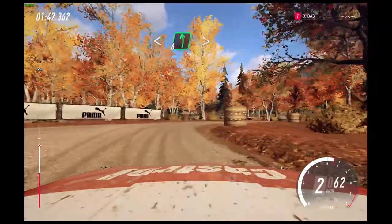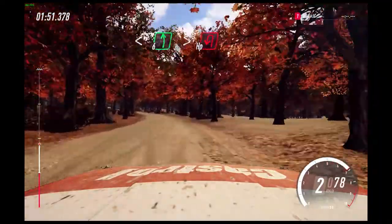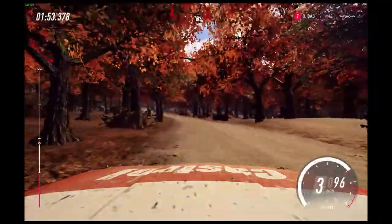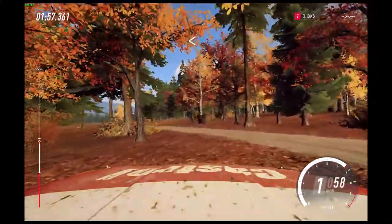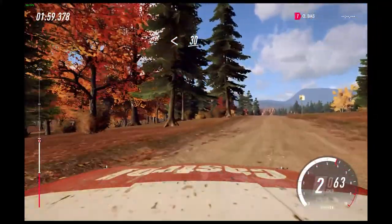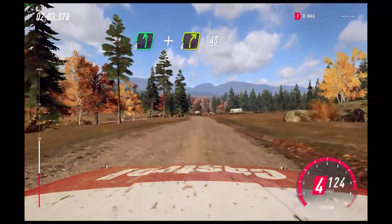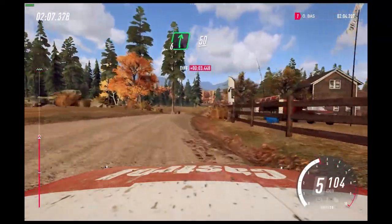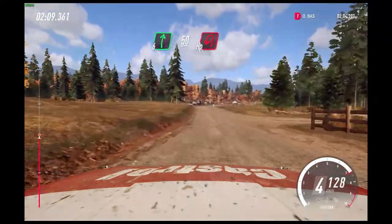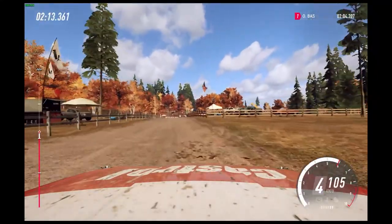Opens into 6 left long, tightens, turn heavy left. Opens, flat of a crest long, 30. 6 left, and turn 4 right, 40. 6 right of a crest, slow 50, turn very tight heavy left. 30.